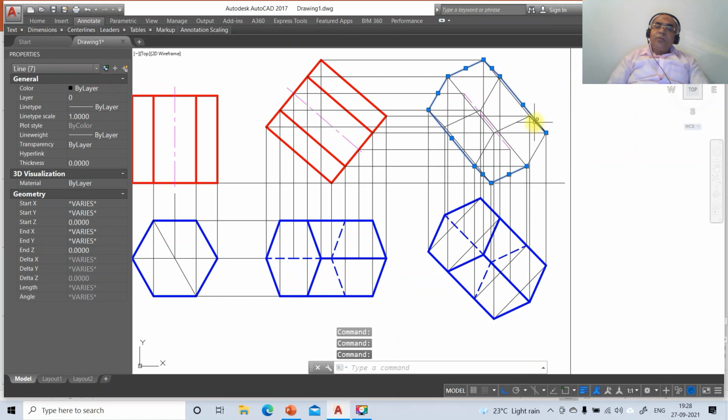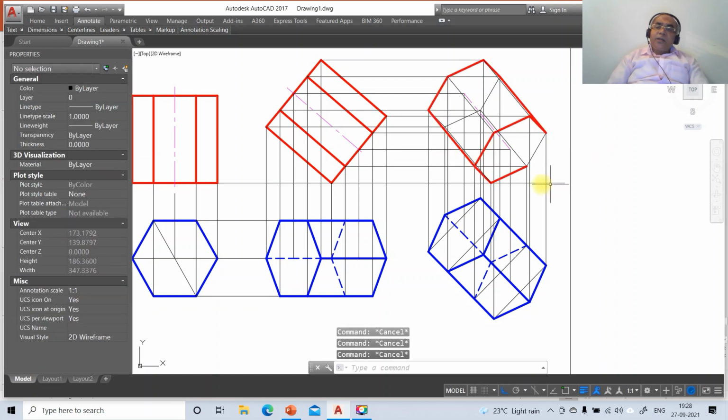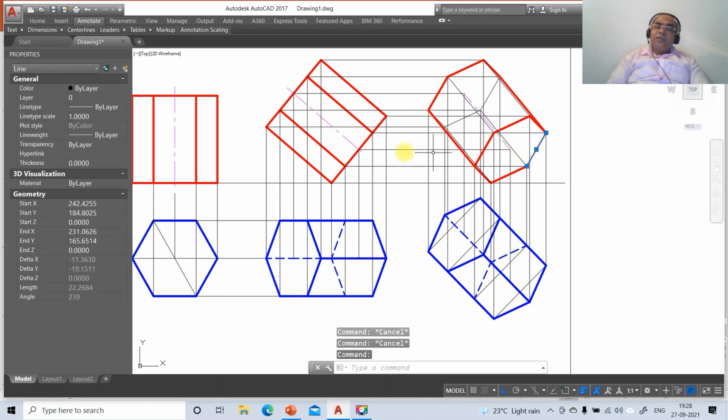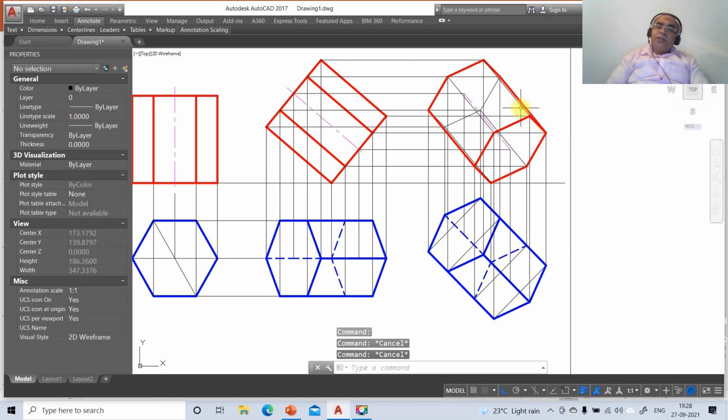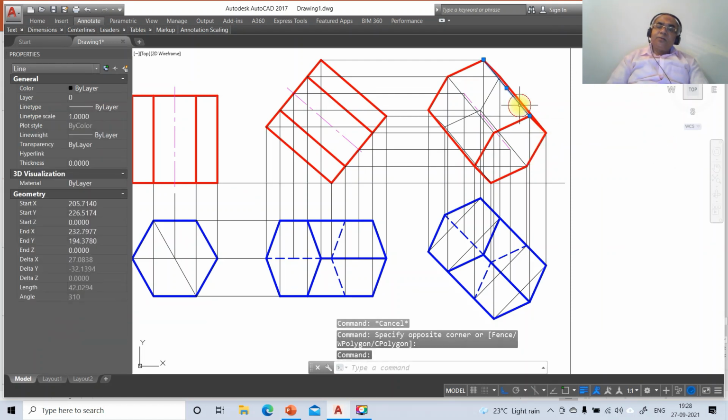And then this boundary, this surface nearer to the observer is visible, you take it front view. So then you have this line, so you just take this line, go to layer, make that layer as front view. So once you get this, you get this line also as visible.